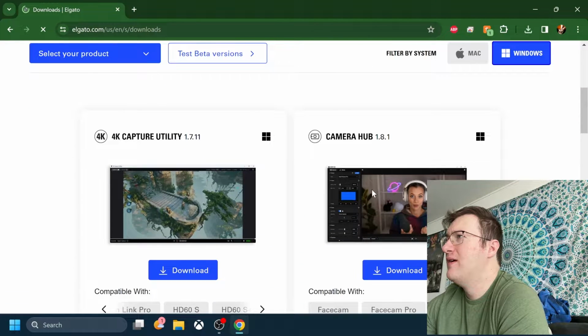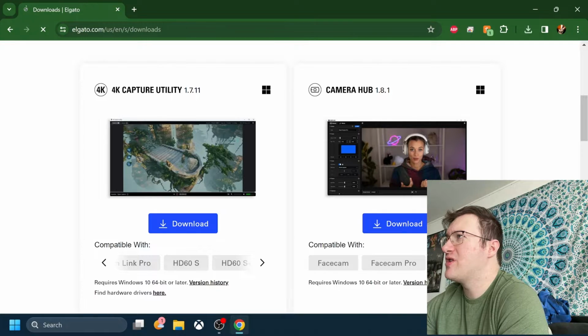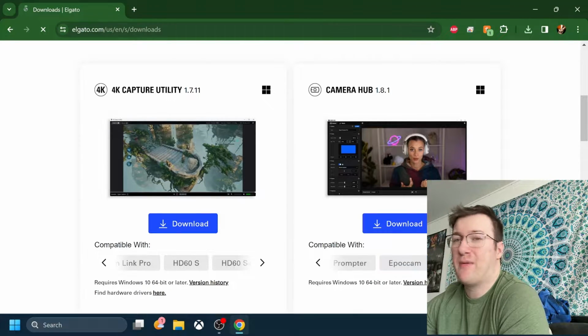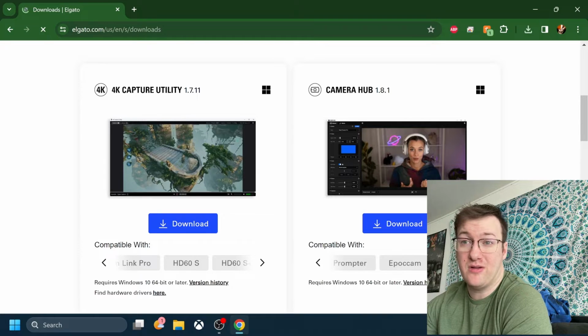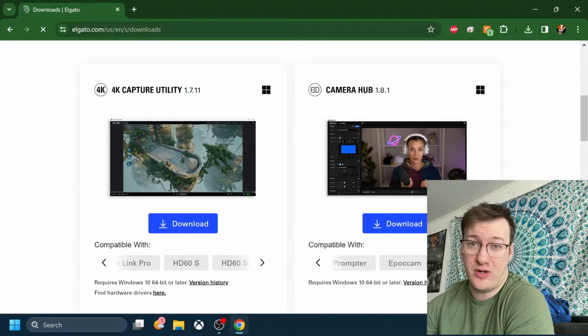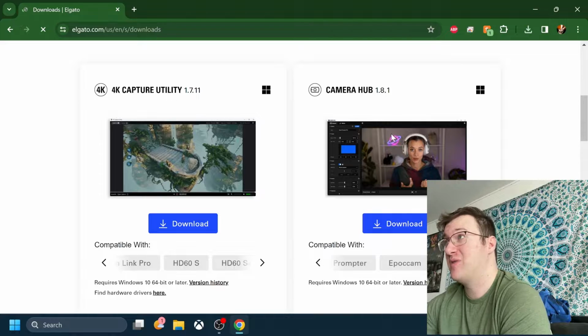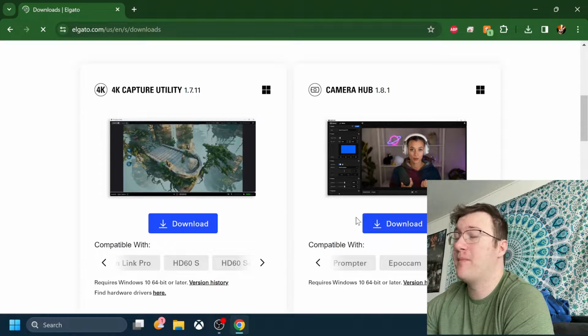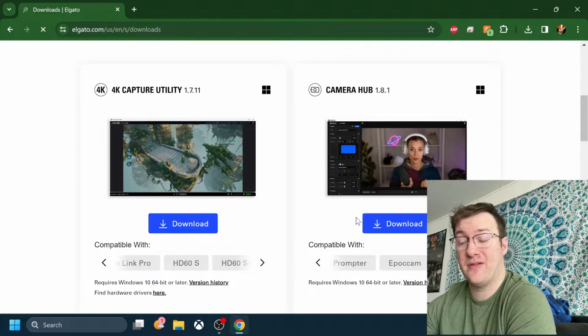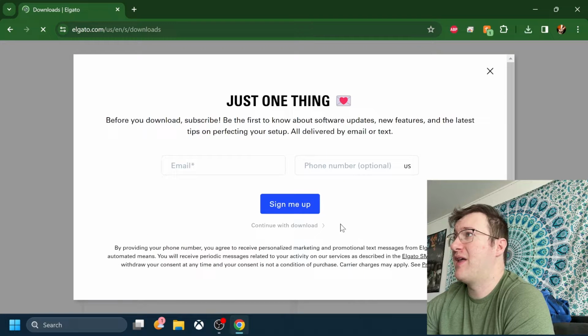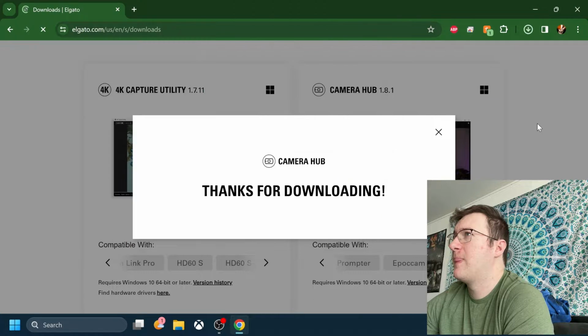Right now, if we want, we could also install Camera Hub because I think we will need that in the future. Because I'm going to be using that with EpoCam a little bit. That's what I'm currently using for recording, because right now I'm capturing the camera on my Mac, but then doing the actual computer capture over here. But in the future, we're going to need to have the camera set up on there as well. So I'm going to go ahead and download that as well while we're at it.